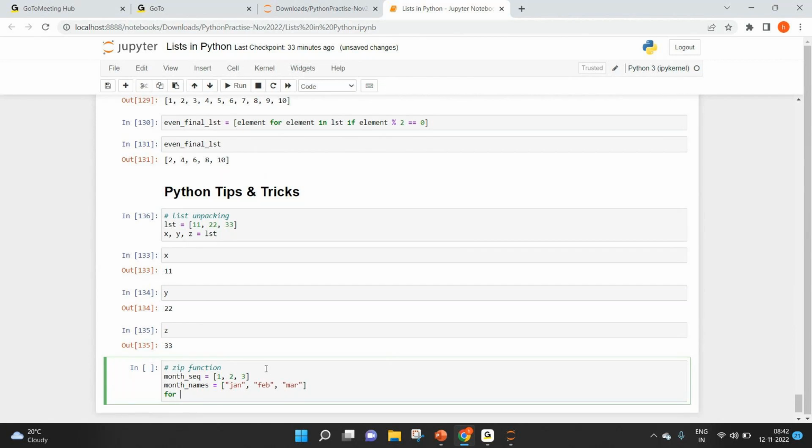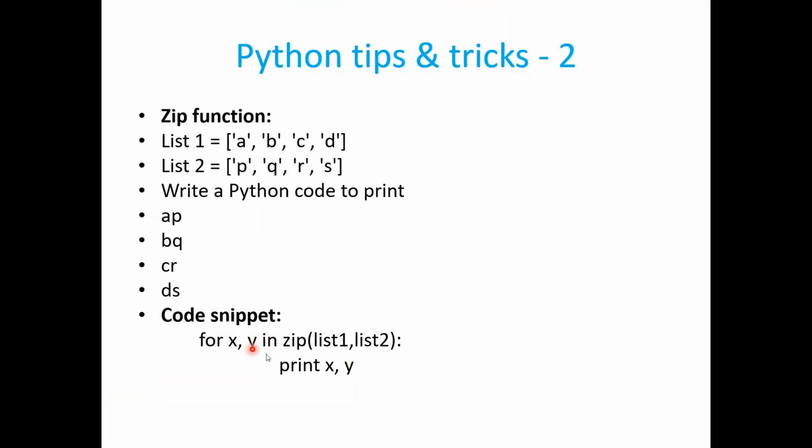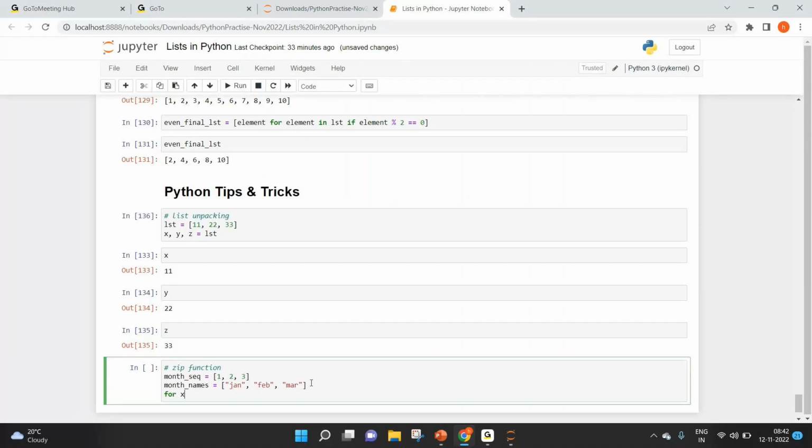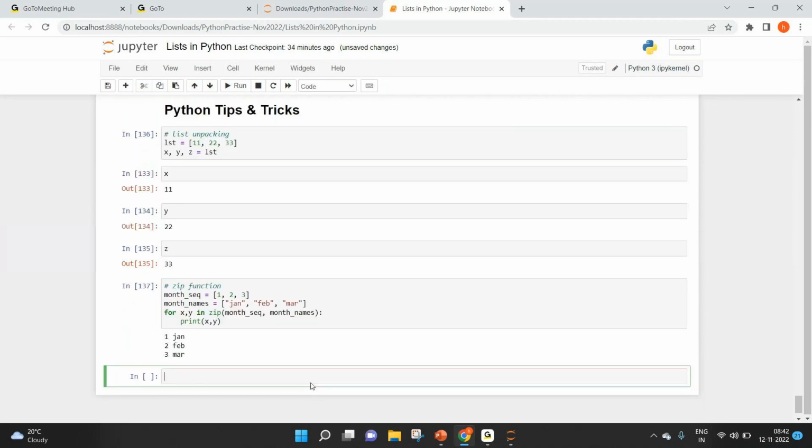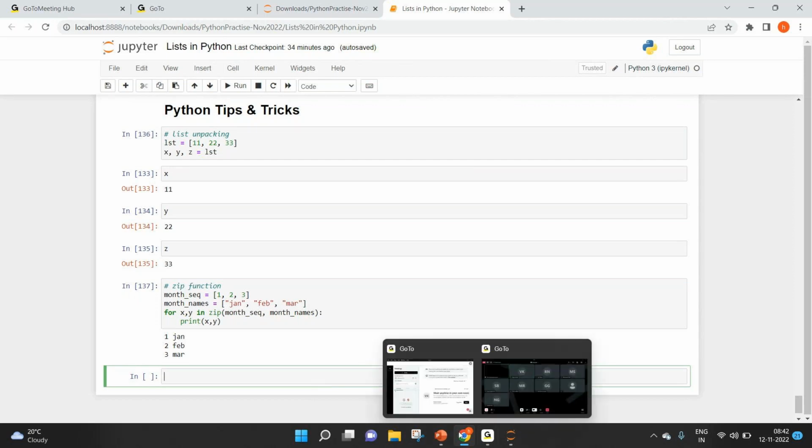I'm going to follow a similar syntax: for x comma y in zip, which takes two lists as an input, right? So month_seq, month_names, then print x comma y. That's how we can use the zip function to add two lists, or to get the corresponding elements from two lists.